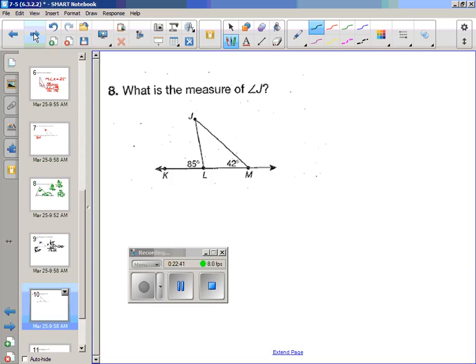Oh, and look, we get one more. Let's try it. The measure of angle J. You're 53, I believe, is 10 too high. I think it's 43. Now, what did you get for this angle measure right here? No, what did you put?